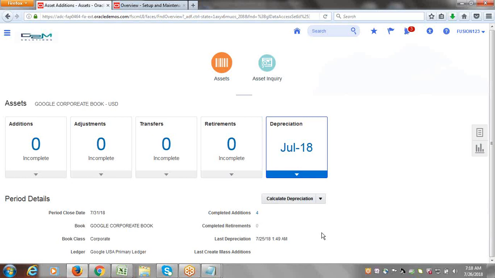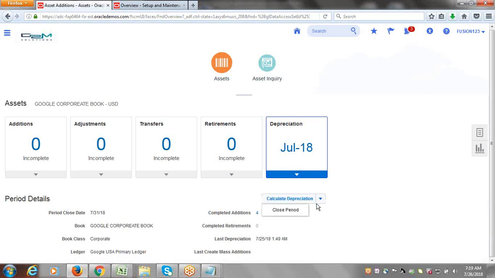If you enable close period and run, that is final mode. Without enabling the close period checkbox, if you run the depreciation, that is draft mode. Here they've given the option for both. If you click on the drop down, close period means it's final mode depreciation, or else directly you can click on calculate depreciation, that means draft mode. In EBS case, the logic is enabling or disabling the checkbox, right? If you enable, final mode; if you don't enable, draft mode.